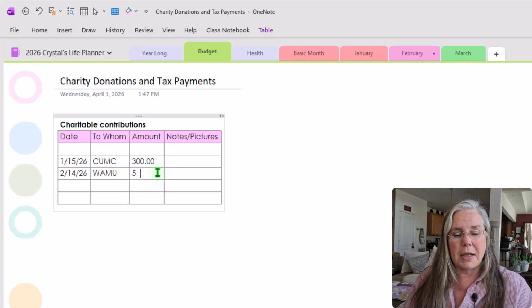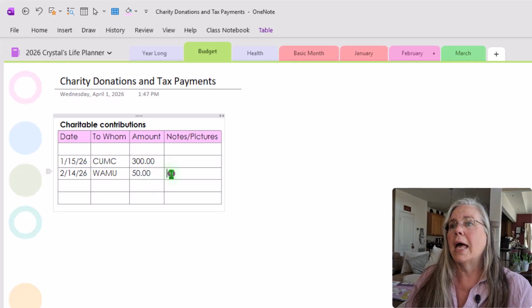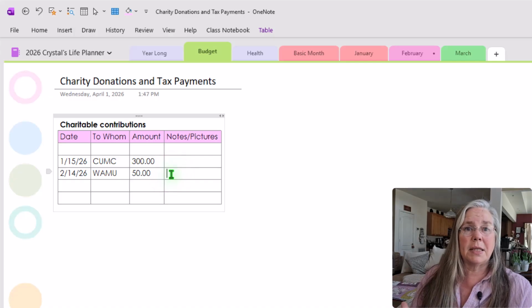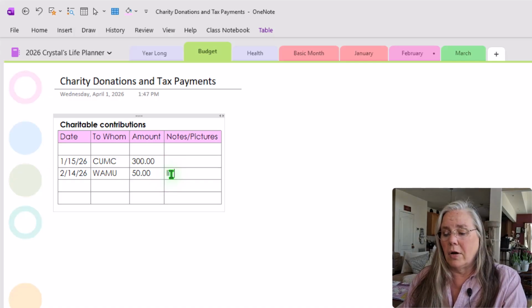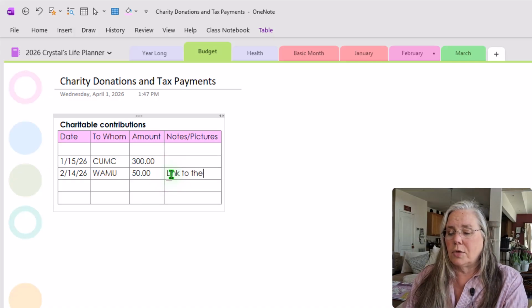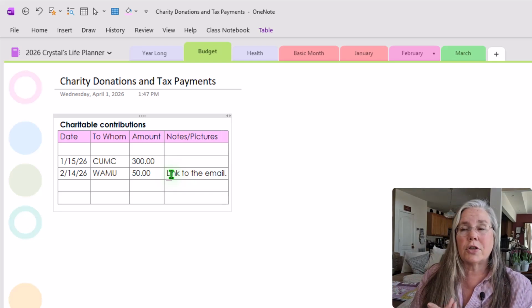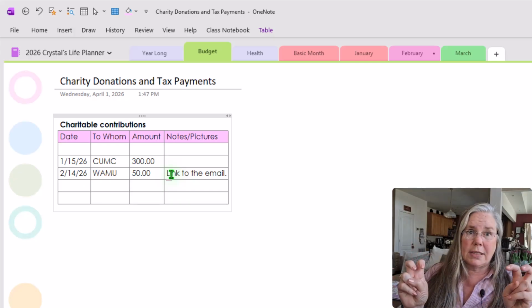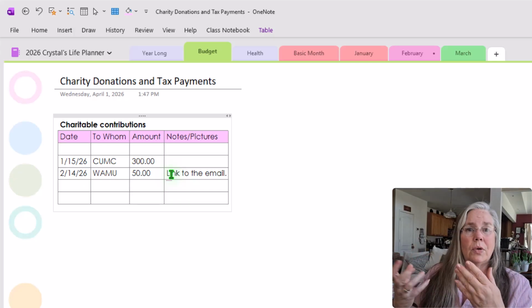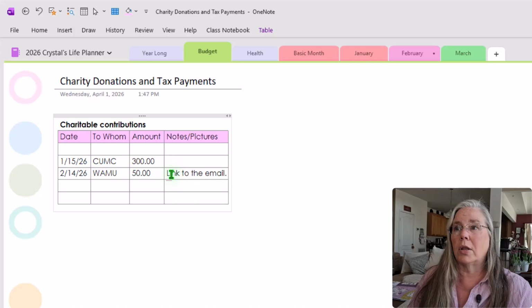So let's say I made a $50 donation to them, and then they have sent me this email. Well, right here I can add the link to the email that says thank you for your donation. So it's a way to link your actual receipts into this one chart and have them all in one place.